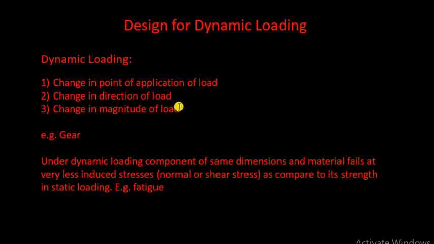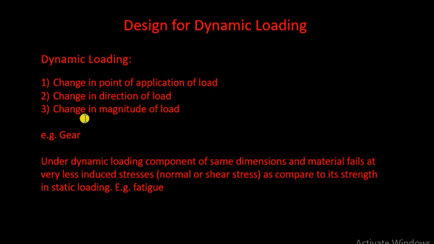If there is a change in the point of application of a load, this is the first requirement, so that we can call the load dynamic. Here you can see the first point. If there is a change in the point of application of load, then we will call it dynamic loading. Similarly, if there is a change in the direction of load, let us say sometime it is applied in a compressive manner and another time it is acting in a tensile manner, that means tension and compression, this repeated type of loading, then we will also call it dynamic loading.